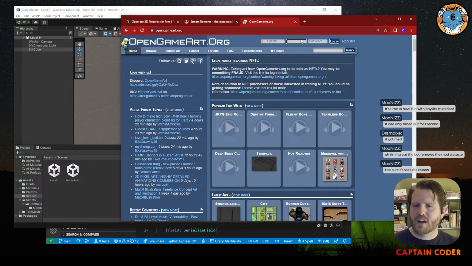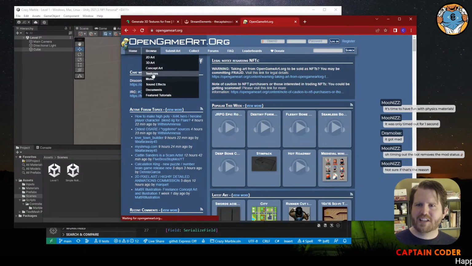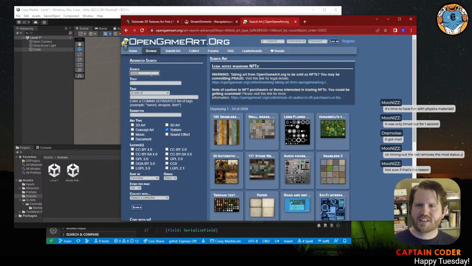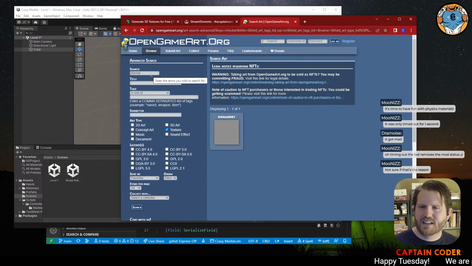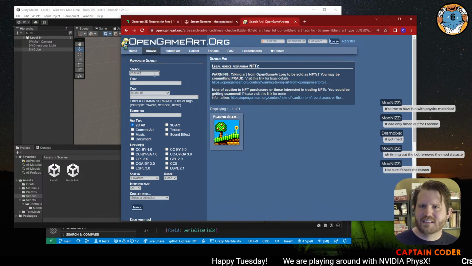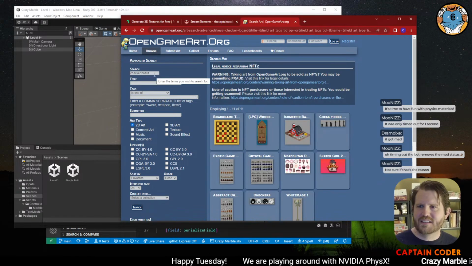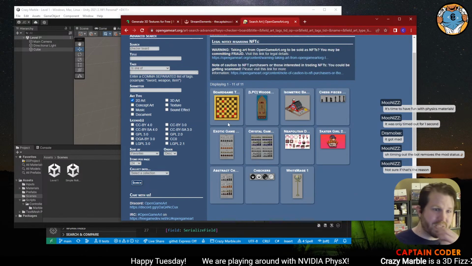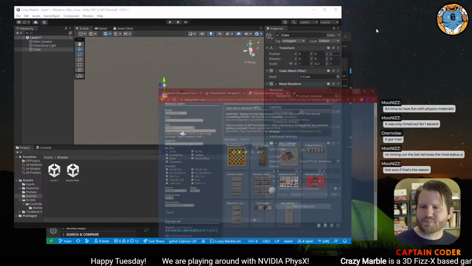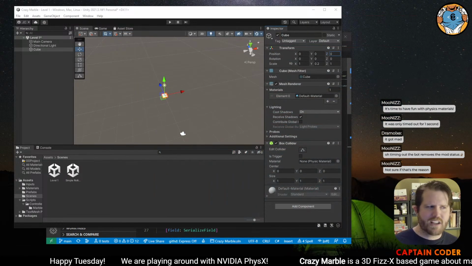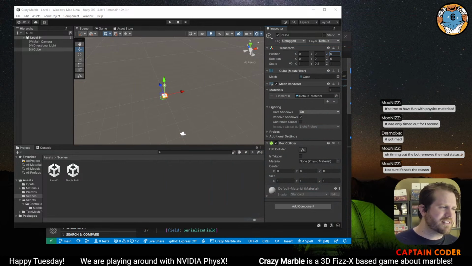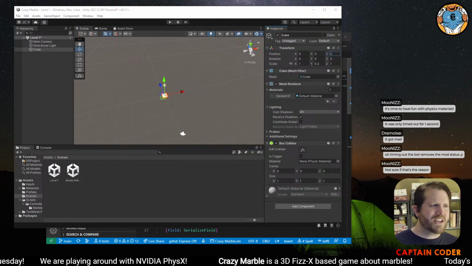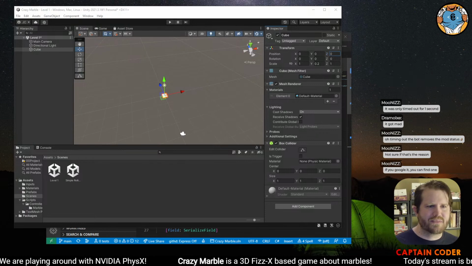All right, so I wanted to look for a texture and see if we can find checker. We could just probably find. That's horrible. All right, 2D art. Checker. Really? Checkerboard? There we go. I think I'm just going to make my own texture here. All right, we're going to get creative. We're going to make our own checker pattern.